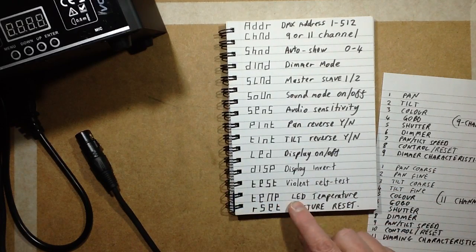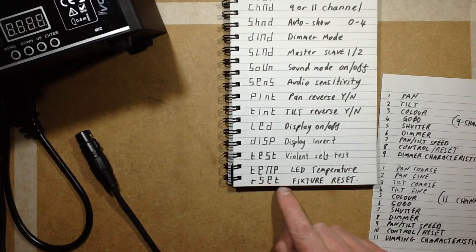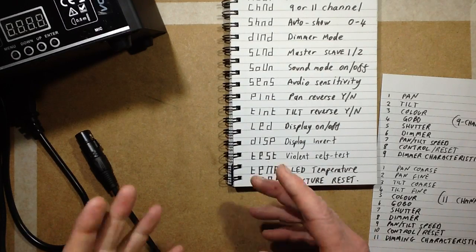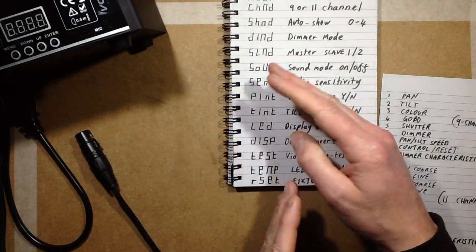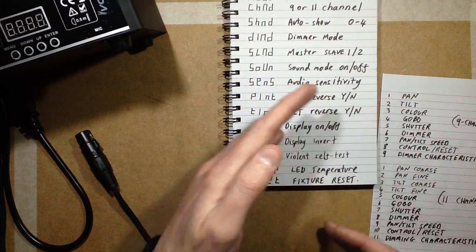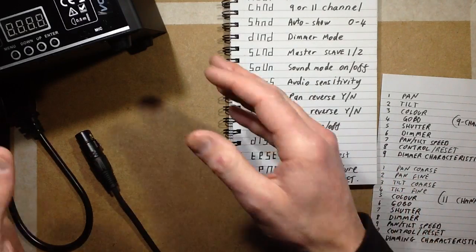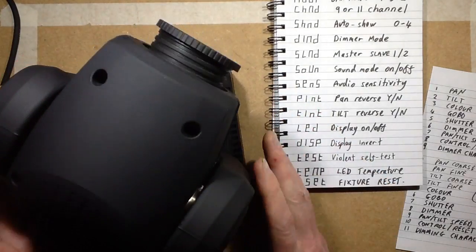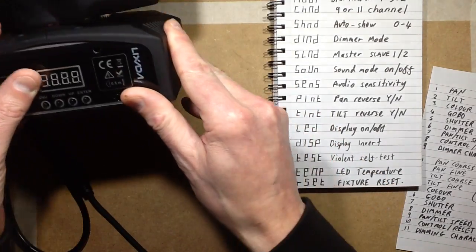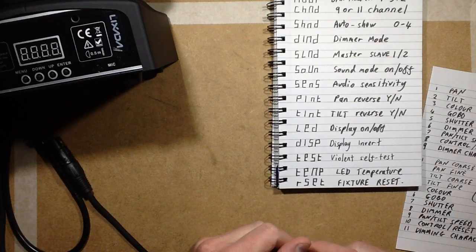Temp is LED temperature, and it seems quite accurate. It tallied up with my thermal imaging camera. And RSet is fixture reset. It's the equivalent of unplugging and plugging in the fixture. It will reset to its default position and then go back to where the DMX was. If you've nudged it and moved it about, it lets you reset it at the fixture from the keypad without having to unplug it.